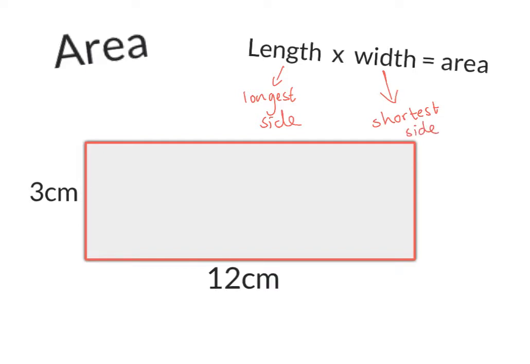So in that case then, I can see that my shortest side here is 3 and my longest side is 12. Although obviously it doesn't matter what order you do it in because it's commutative. Either order we're going to get the same answer. So 12 multiplied by 3, length times width, equals 36. And when you're writing area, you always write it in centimetres squared, and you often see it portrayed in the centre of the shape like this. 36 centimetres squared. And that's my area.